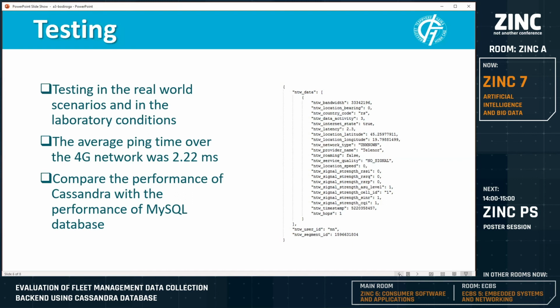as a representative relational database because it is open source and a popular solution, and it stands out by its data insert speed. The data sent from the car to the controller was the same average size for both databases, 1 kilobyte. The Cassandra controller can process and store the reports with an interval of 1 millisecond. On the other hand, the MySQL controller could accept reports in a time interval of 200 milliseconds. Therefore, it was confirmed that faster data writing speeds can be obtained if a NoSQL database such as Cassandra is used.